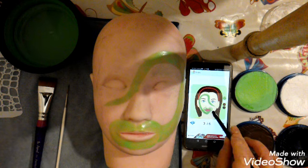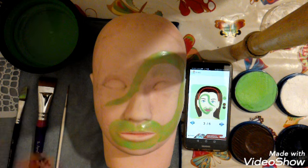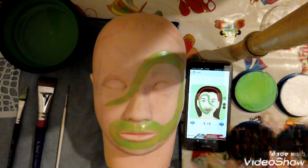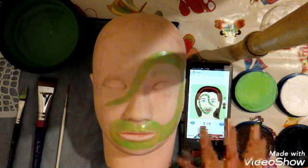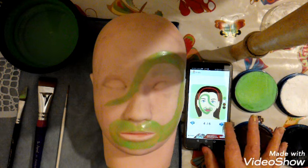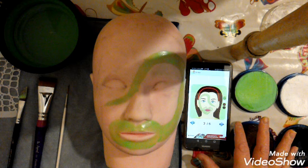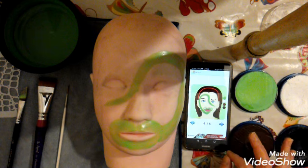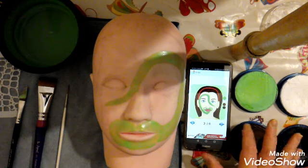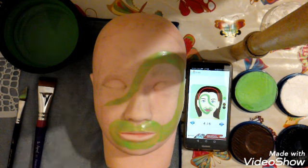Now obviously I've already done the hole marks in, so we'll go to the next one. Let's have a look. Okay, four. Looks the same as one, doesn't it? Oh, we've just put the white in the eyes. So I'll put white in the eyes.